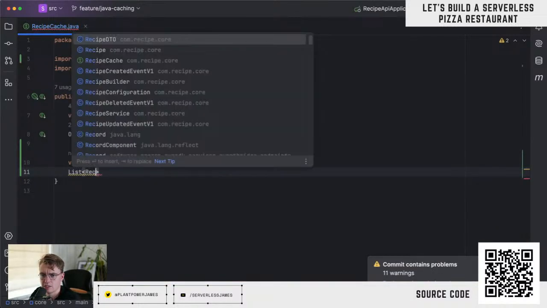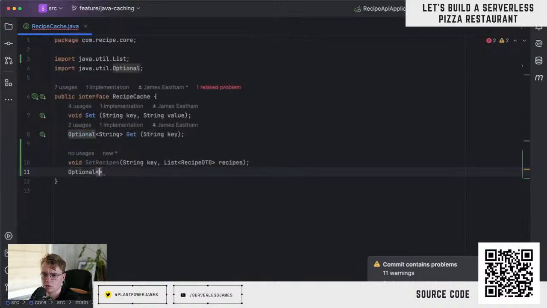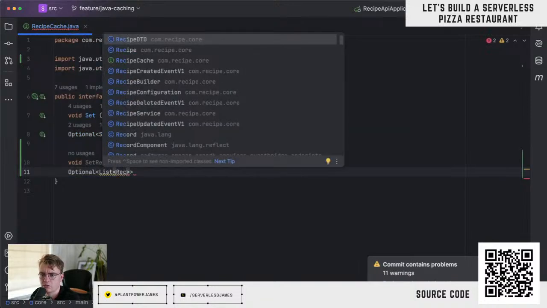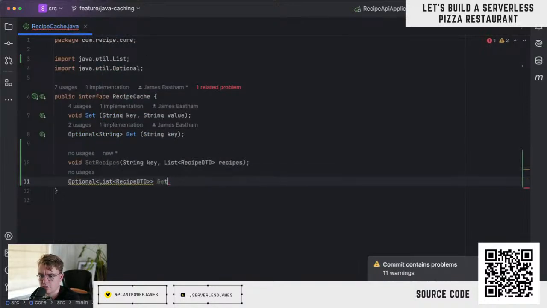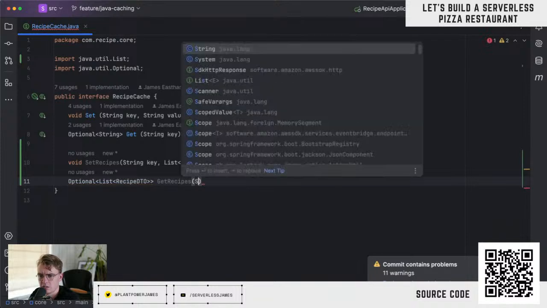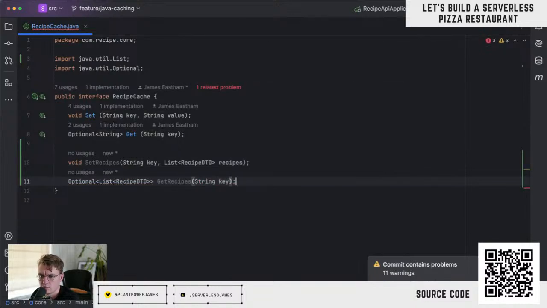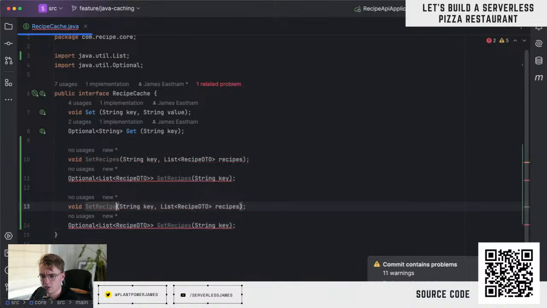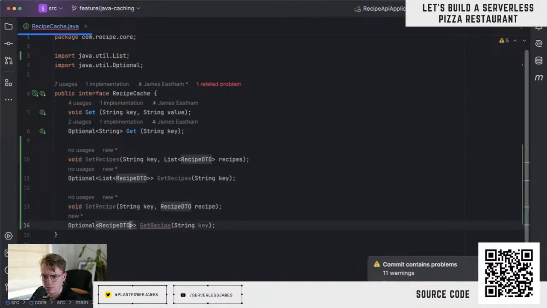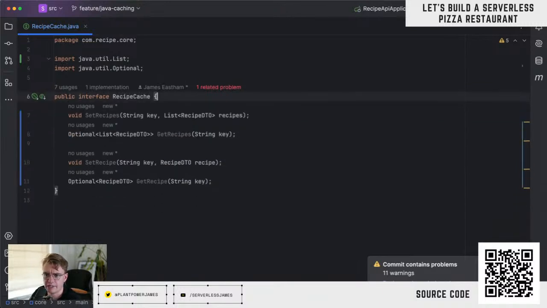An optional list of recipes. Get recipes. Although there's not actually going to be that much of an implementation here, it means it's all centralized in one place. So we're going to change this around and get these really specific methods on here, and I want to get rid of that generic set and get.